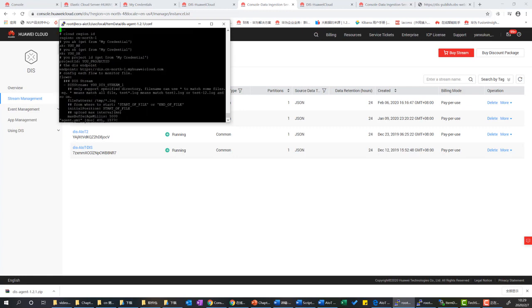Press I to enter the editing mode and modify the information as follows. Note that a space is required after the colon when you insert the information.